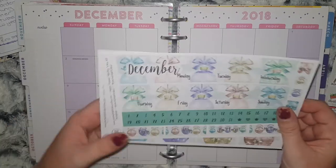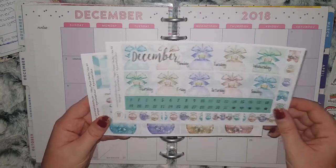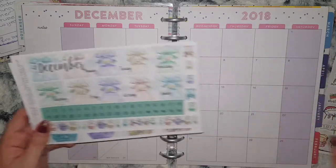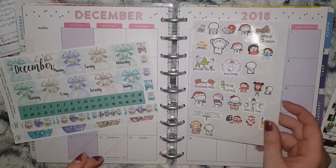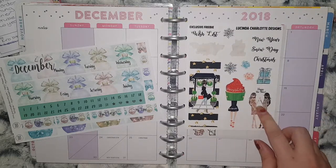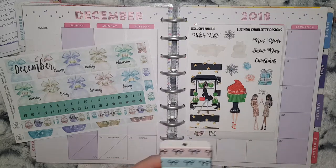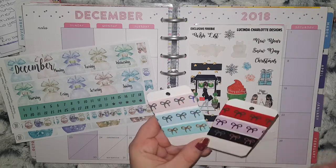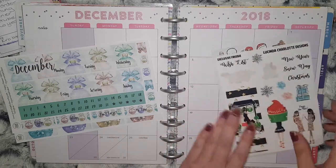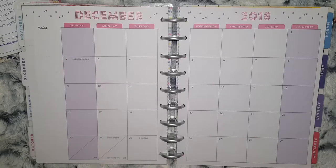You can have any month, but I've done it for this month, and this is the bauble kit from Your World of Colour. I have all my stickers I want to use, as well as the Happy New Year's one here, and I have some SimplyGilded washi as well. I'm going to be using the pink, blue, green and purple. So I'm just going to speed through placing the kit and all the functional bits and do a voiceover for you.